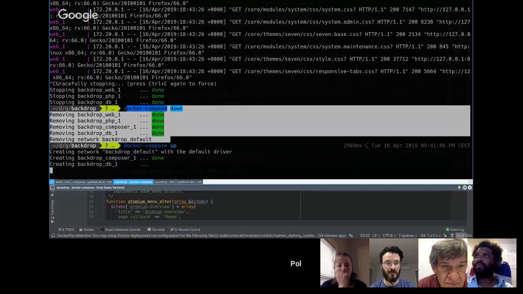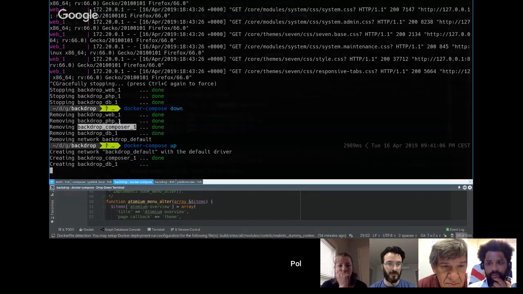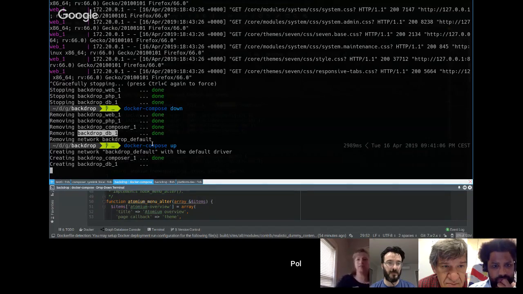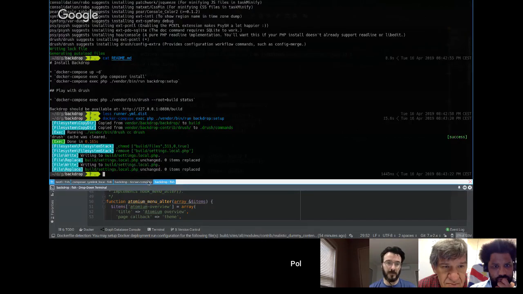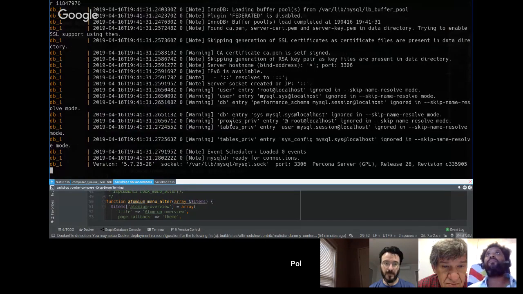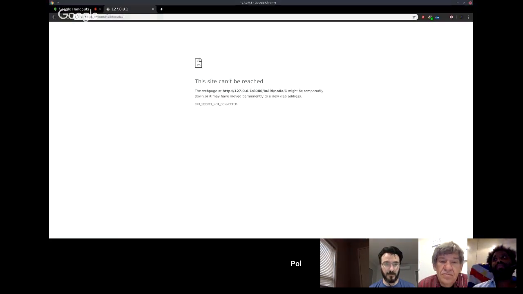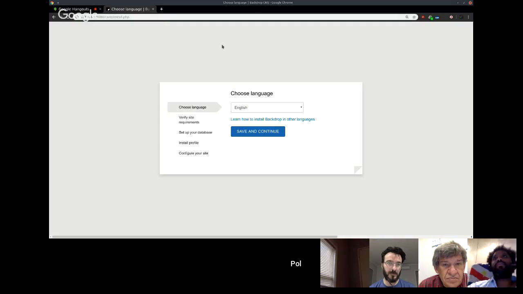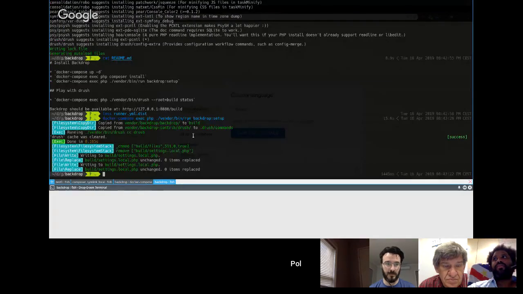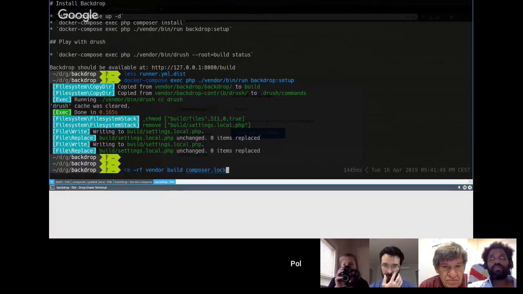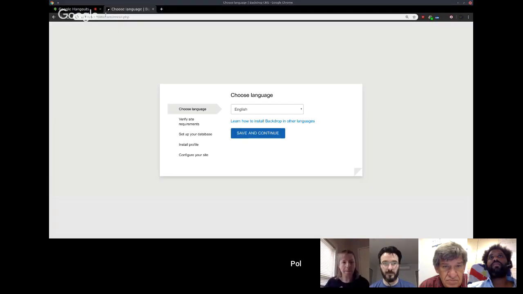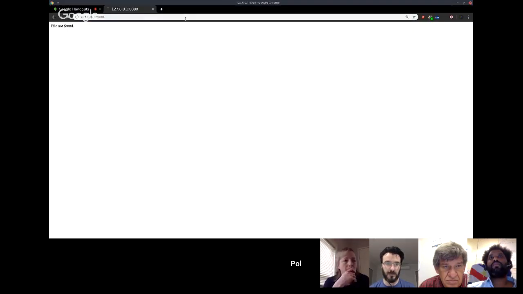Then I'm going to make sure that they are up. So there are 4 containers. You have a web container, a PHP container, a composer container to provide the composer command, and a database container. Now I am starting them. All right. So the containers are started now. If I go to this URL here, yeah, I see this. That's because I already built it, but I have to clean my repository so I can show you the full demo. So I'm going to remove the vendor directory, the build, and the composer.log file. Voila. Normally, if I come back here, it should fail. Okay, it's failing. There is nothing else.